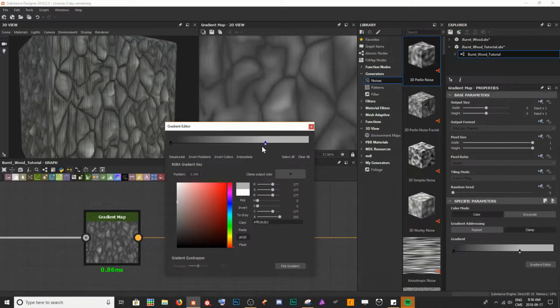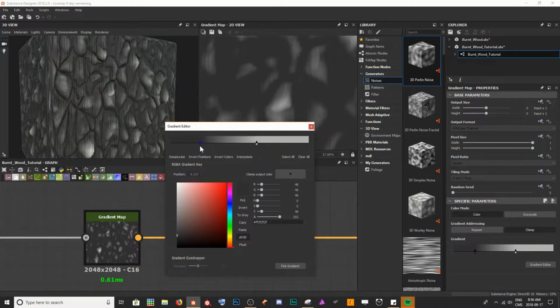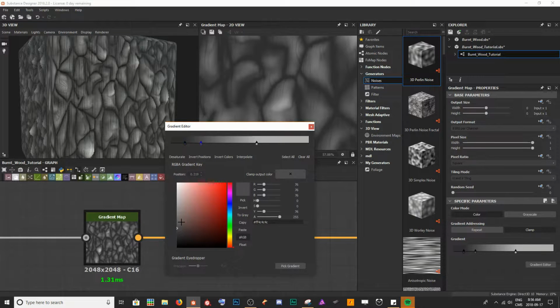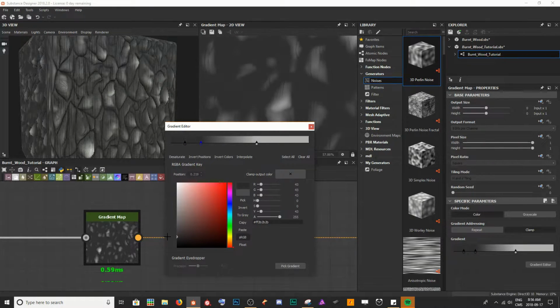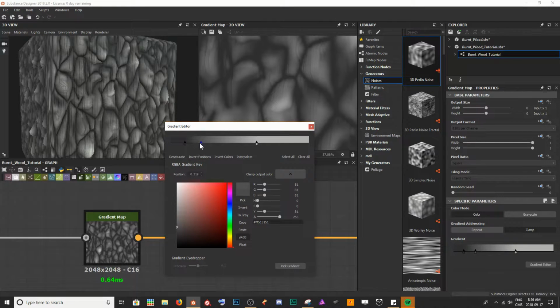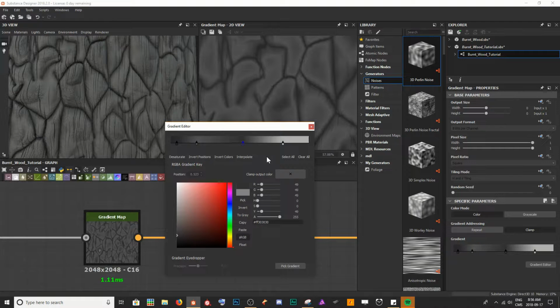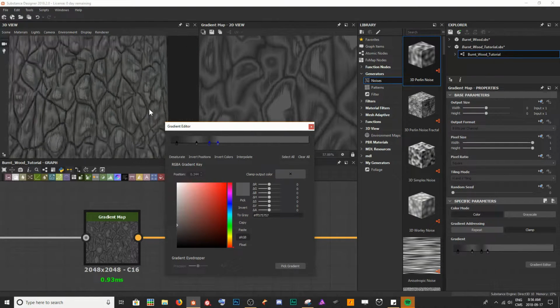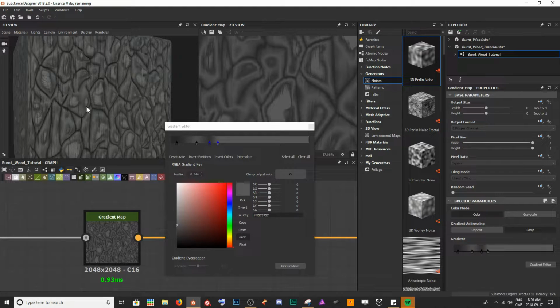I'm going to crank this down and crank this one up. And I'm really just going to start blocking out different gray values. I just want to get some variety in what we're actually creating here. I'm going to darken that just a little bit, maybe bring that back down. I'm going to do something kind of like that. It's just going to be the block out, and we're going to add a lot more variety as we work our way through.